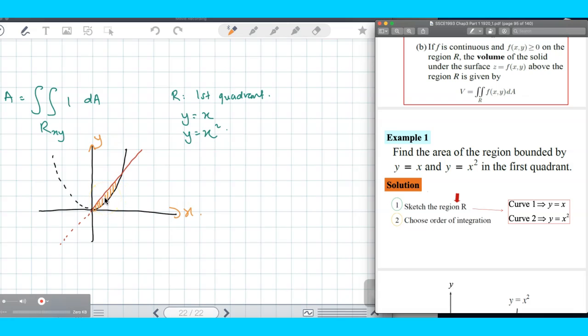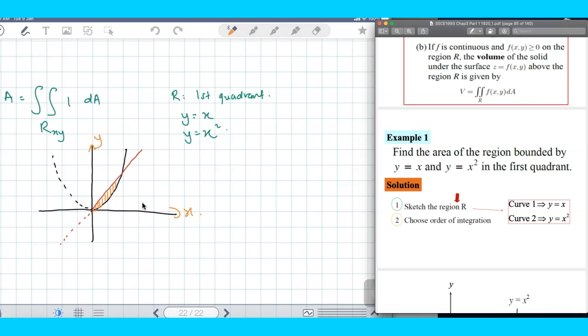Of course, we don't have a specific formula to obtain this one directly. Unless you have a circle or a square, it is easy to just directly evaluate the area of that particular region, but not for this. We have to use a double integral, so you need to determine the limits of x and y.